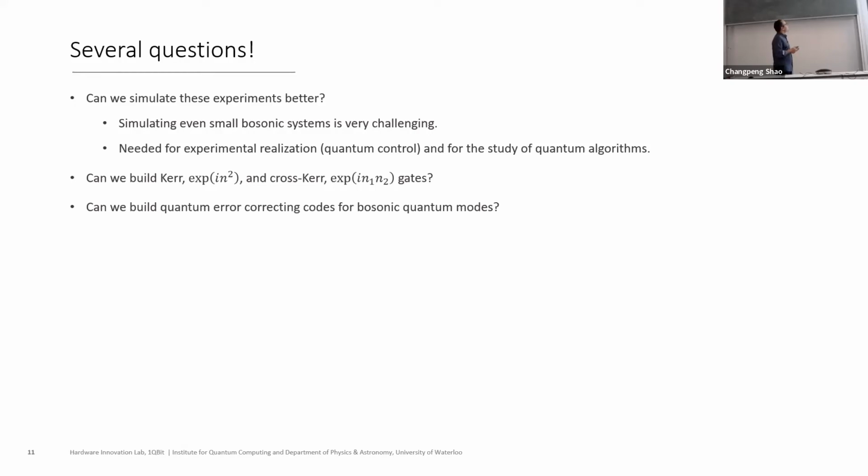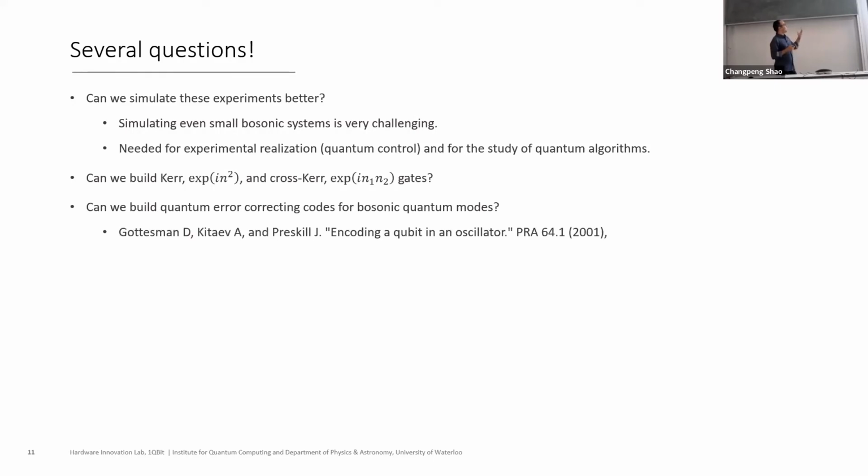And then the other problem is this is an adiabatic scheme, so you have to go slow. And as you scale up the problem, you have to do things longer than your noise sources allow you. And then you would maybe want to discretize and then do error correction. But then we don't know if we can do error correction in these bosonic systems.